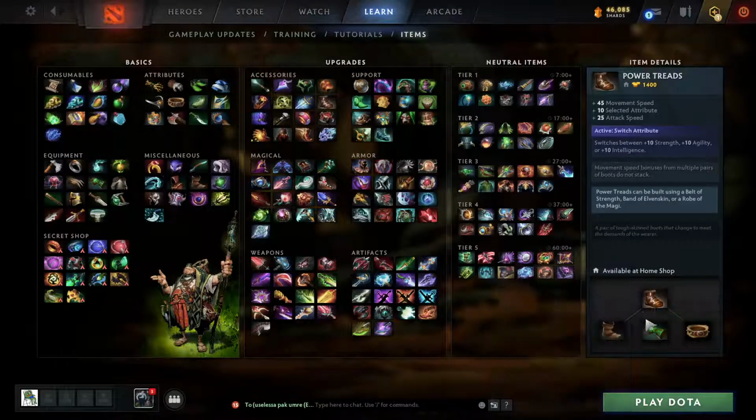Buying Treads has another set of criteria, right? It's more that you're winning your lane, but there's no chance for you to really deny the enemy heroes super hard or fight into them either way. So you would rather advance your own game. Treads are obviously very good for saving mana, and they help your farm speed a lot, and help you push the tower a lot.